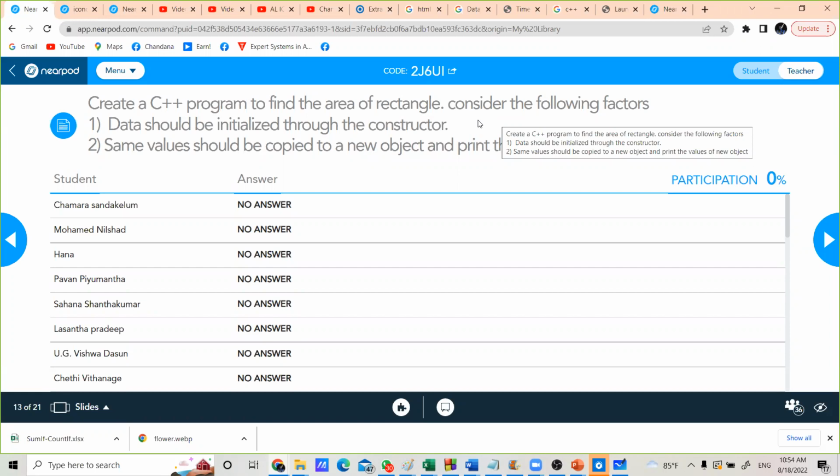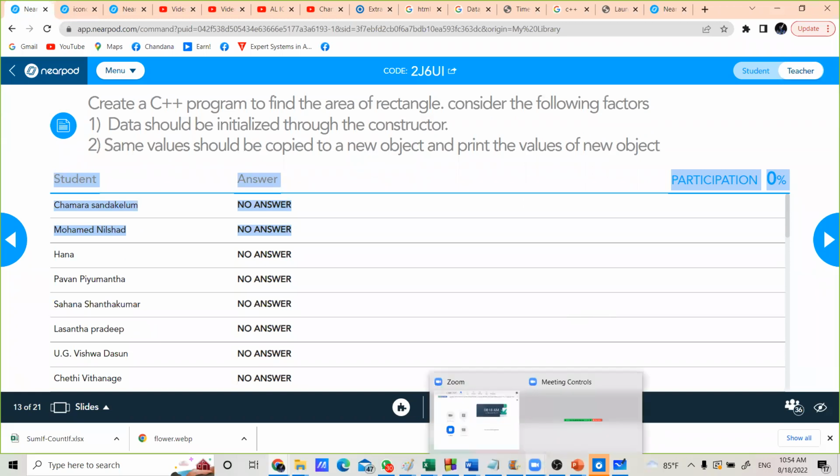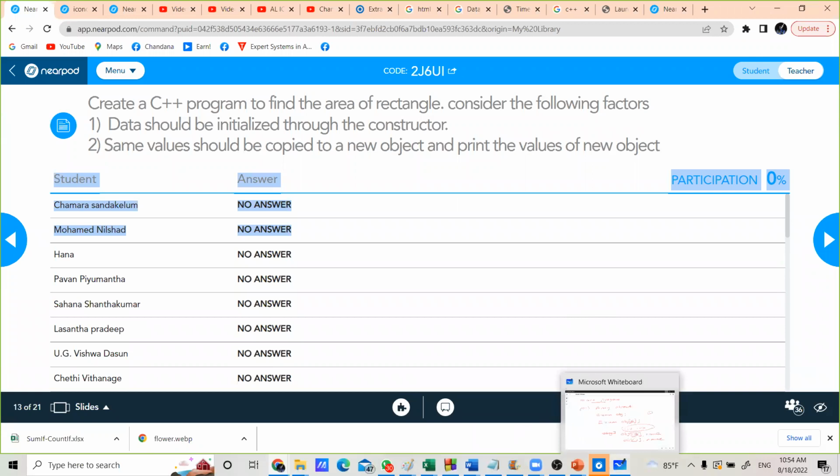Consider the following factors. Data should be initialized through the constructor. The same values should be copied to a new object and the values of the new object printed. I will explain further; please wait, and after my explanation you can start.